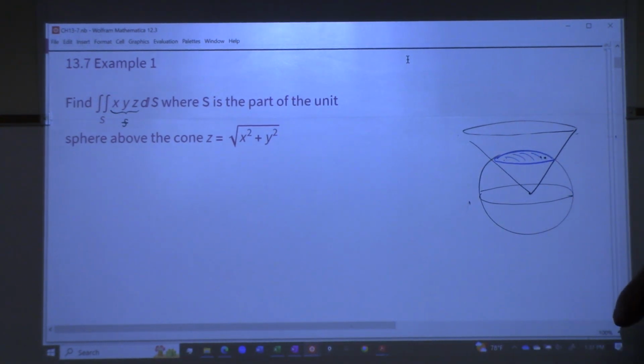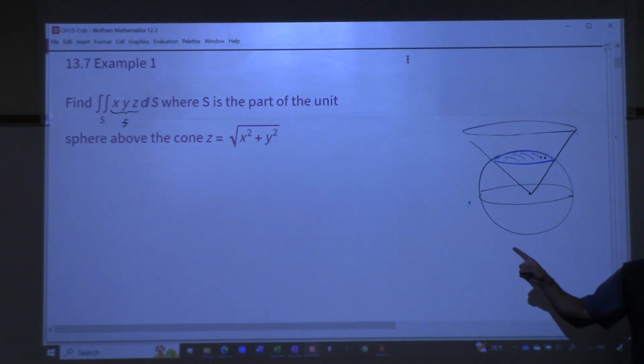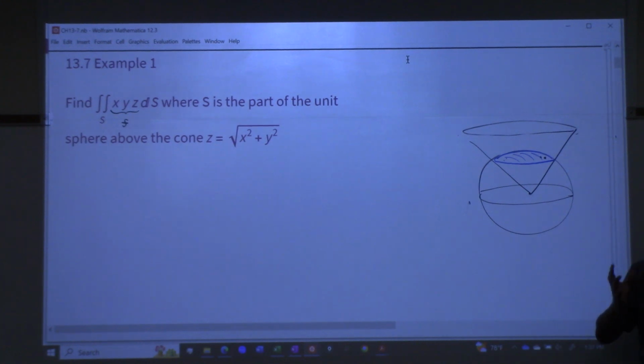So do we want to try and get this to a shortcut, or do we want to attack it just like brute force the other way? I'll make the decision. We're going to go brute force because we did the work last class. We did a bunch of stuff with the unit sphere at the end of last class.